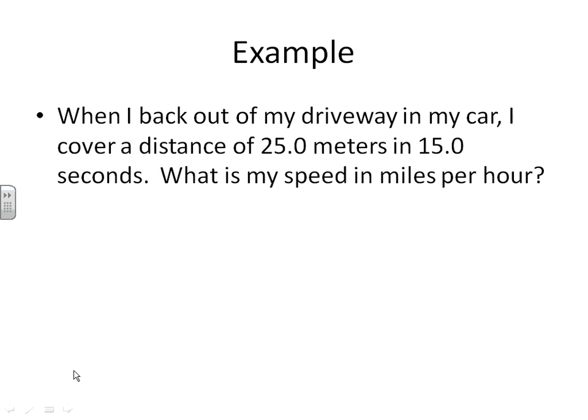That's an easy one. Let's do one that's a little bit more involved. When I back out of my driveway in my car, I cover a distance of 25.0 meters in 15 seconds. What is my speed in miles per hour? Now, I restricted myself to just conversion factors that are listed in the back of your textbook on this one. We want miles per hour. We have meters per second. We have 25 meters in 15 seconds.